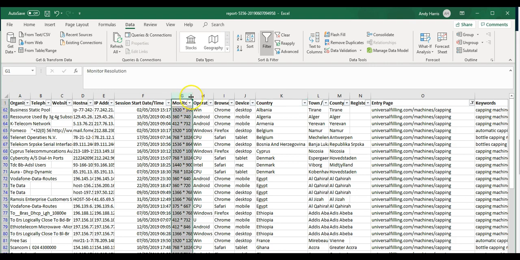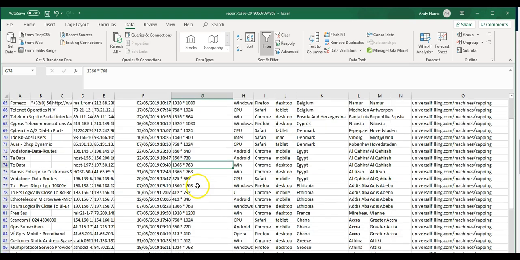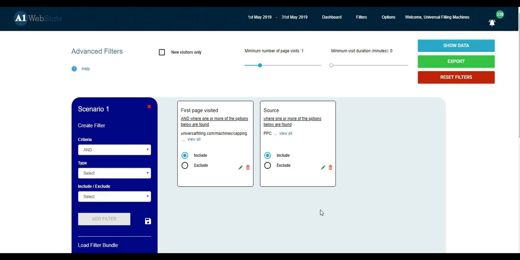There are many other factors, of course. There's the size of the monitor, as we put it here, but this typically means some of these are mobile devices or tablets. There might be people who are coming in from these devices and can't actually see the website properly on their devices. These are all things to consider as part of the reason why there might not be an investment being gained from that form of marketing, in this case Google Ads. There are other ways to look at data from Google Ads as well, of course.